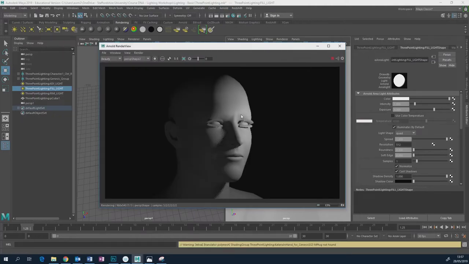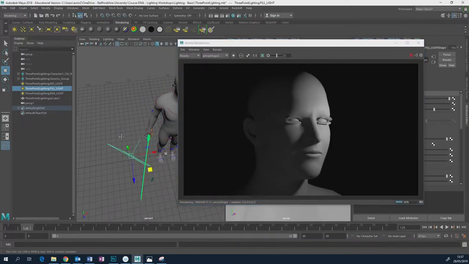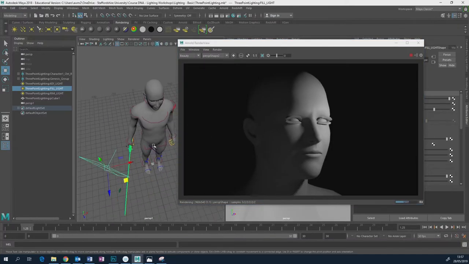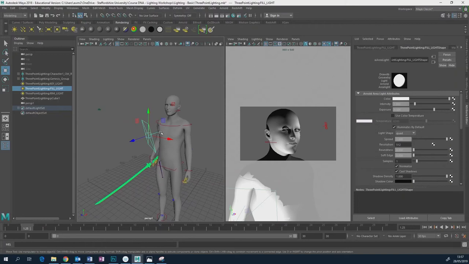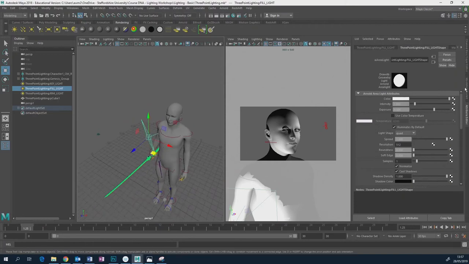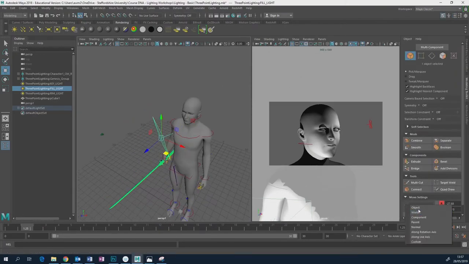Okay, it's hard to see on the projector because it's very, very subtle at the moment. So let's move this key light in and hope that Arnold doesn't crash. As I move it further in, it's getting a bit brighter. A bit brighter still. So now it's not getting completely black. You know what? I'm just going to stop and pause that because I'm always worried that it's going to crash. Maya is just so prone to crashing, as a lot of you probably have already found out.